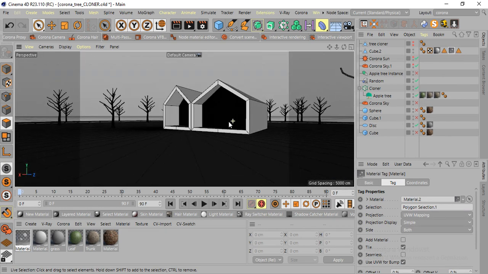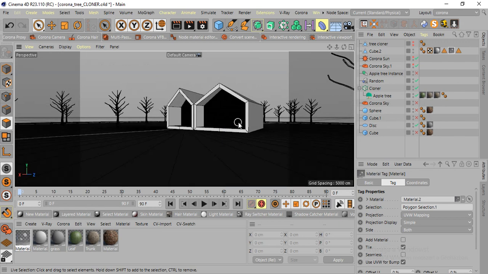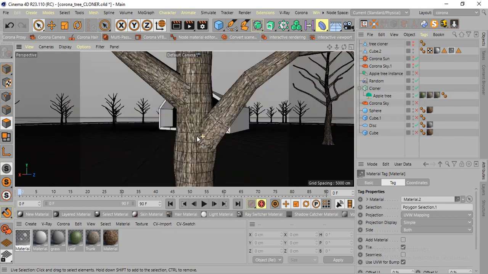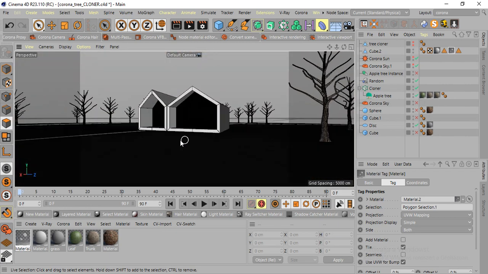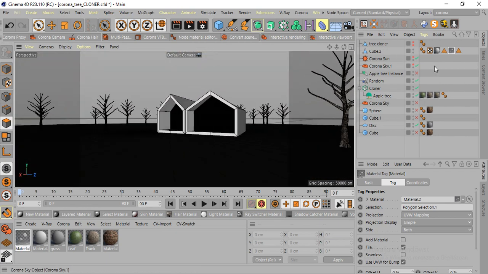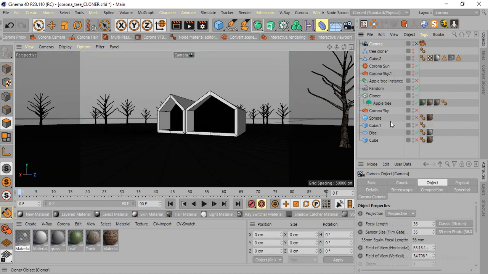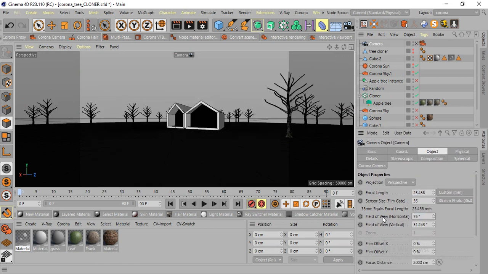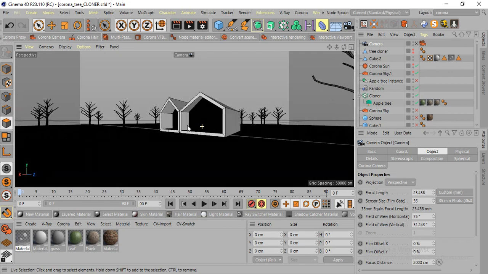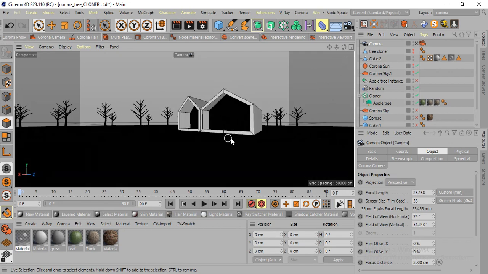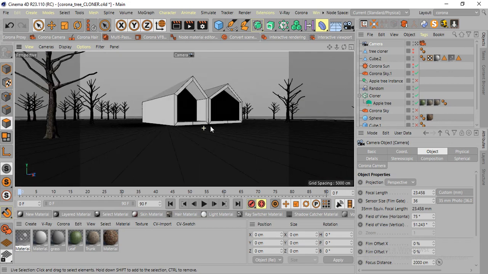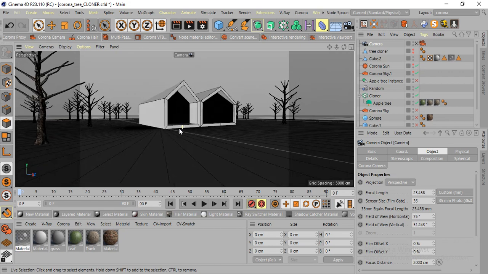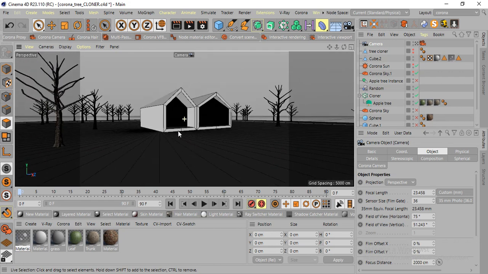So let's see a render. Let's see what we got here. We have a Corona camera. Let's set up a Corona camera, and let's see a 75% perspective, okay? Because that's a good perspective. Let's watch it from here.